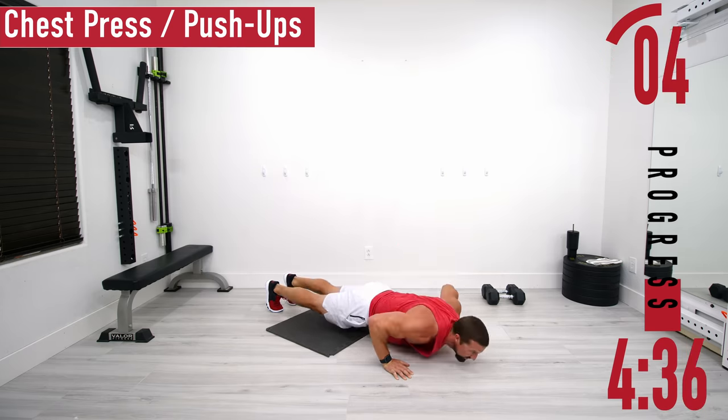There we go. Again, let your hips open up. Feel it stretch more in the groin if you want.